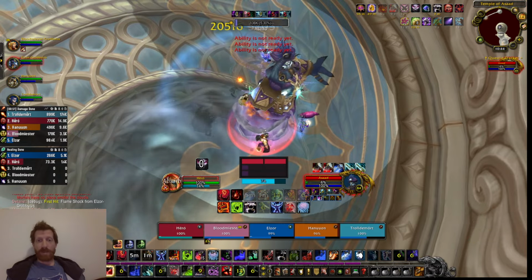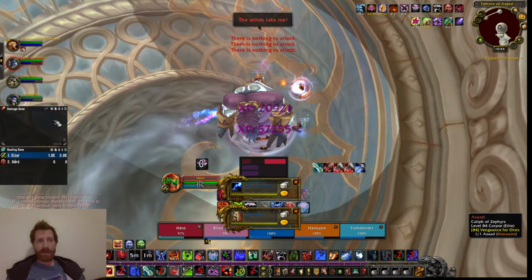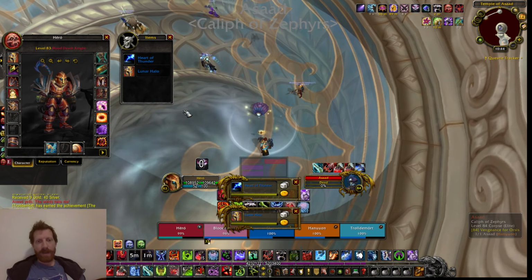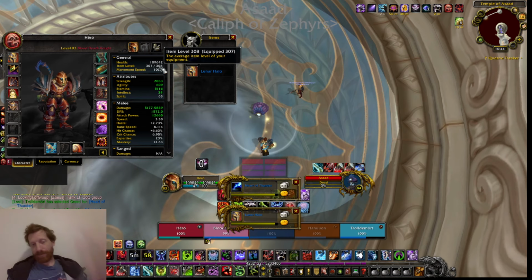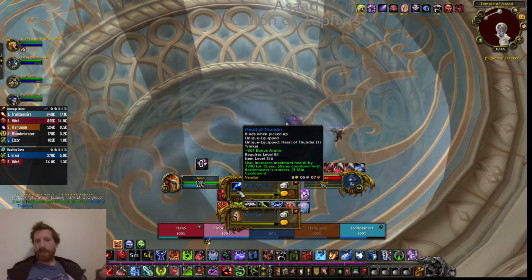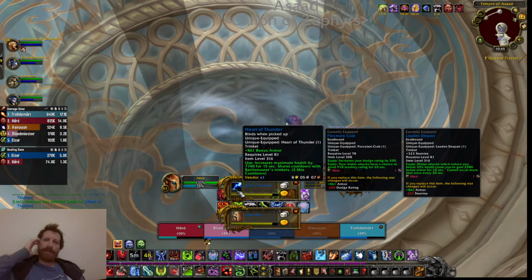Death Strike, we just popped our big button to get the damage out. And there you go, guys. About 15k single target. Out of, what item level are we here? We're probably 300. Yeah, about 308 item level. And that's not bad. Oh, bonus armor. Is this a trinket? Max HP.